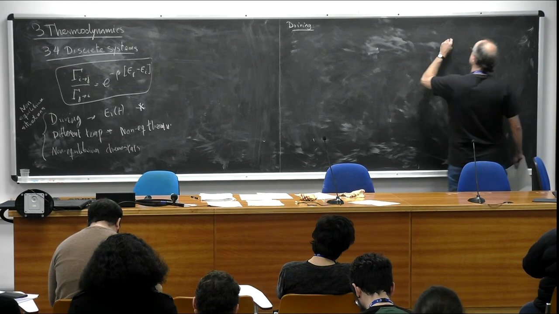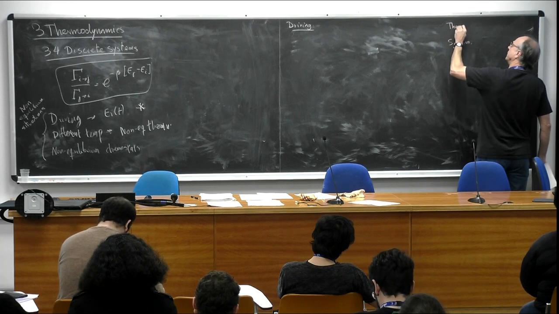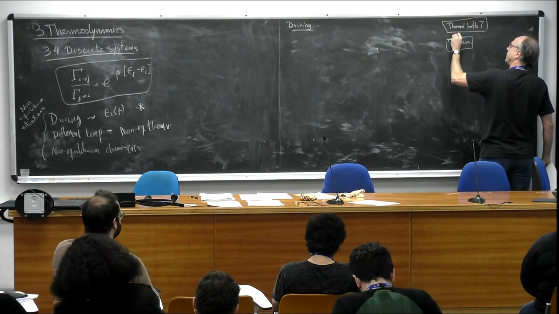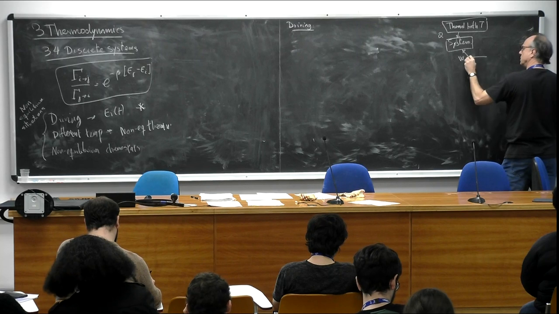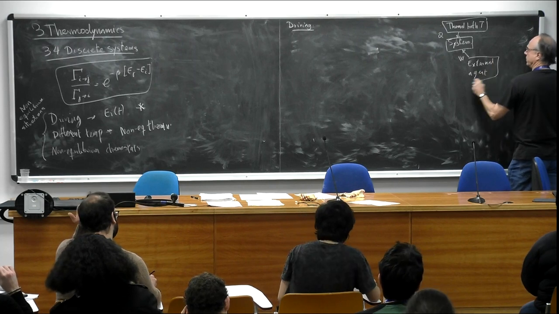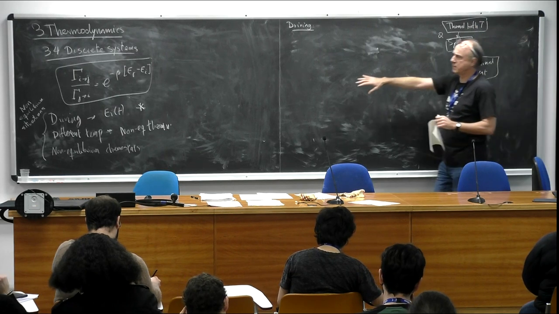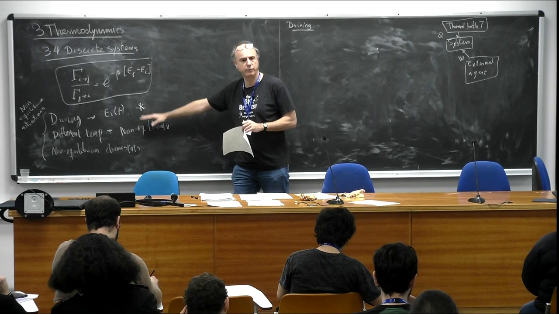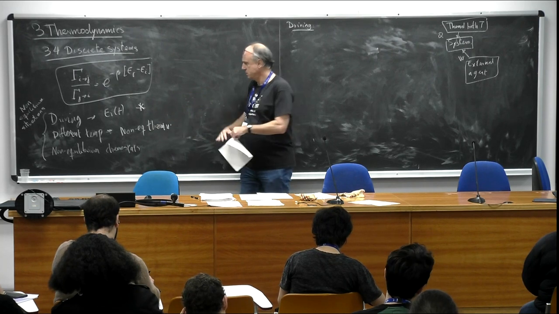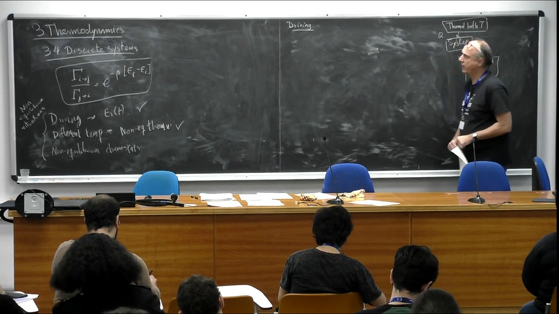And again, when we have a driving, we have a system. We have a thermal bath at a given temperature. And we have an external agent. And we have a heat and work. You can, of course, combine now an external agent with two thermal baths and things. You can do all the combinations. These are the three main sources of non-equilibrium for this type of models and systems. I've discussed this one. Now I'm going to discuss this one and later on this one. OK, so what about the driving?